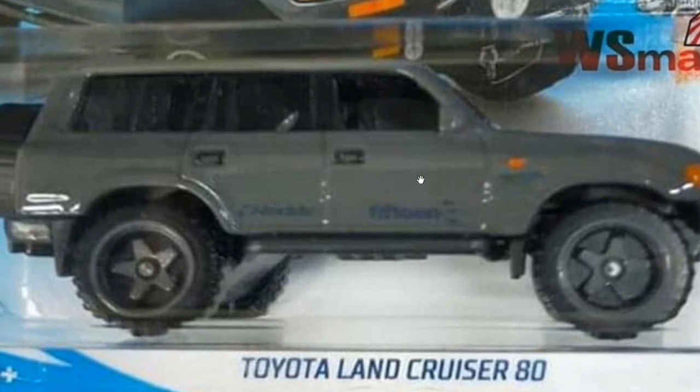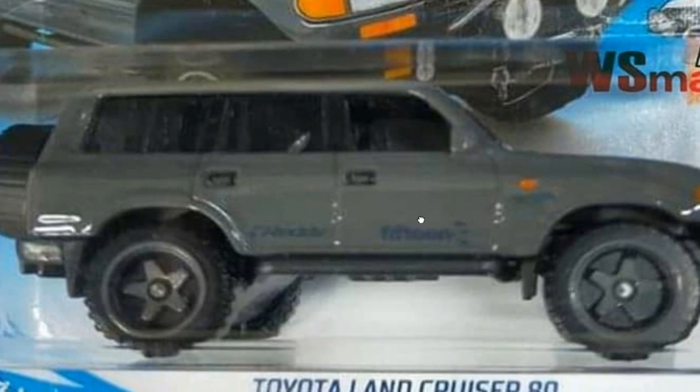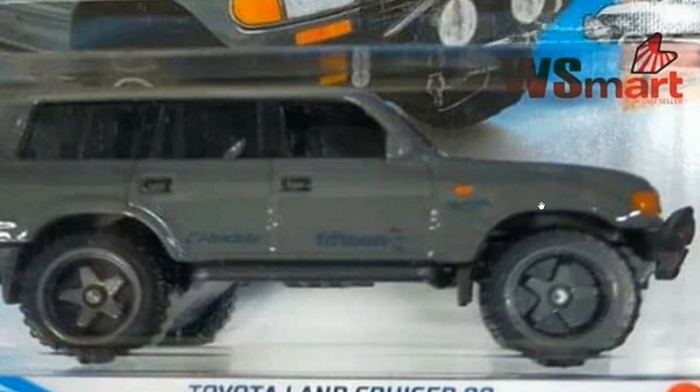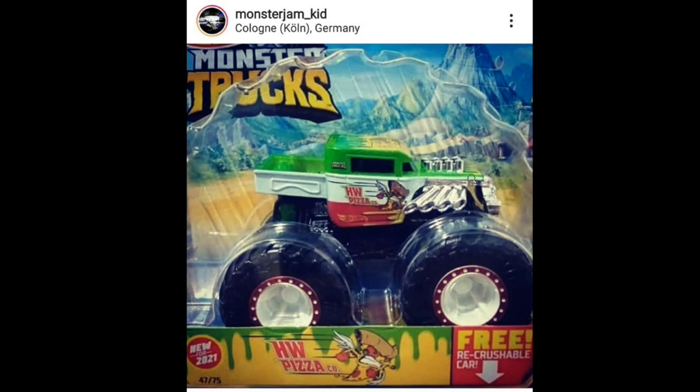They're going for a gray tone — everything is gray: the paint job, the wheels, even the tampos. It looks awesome. It has front tampos; from the photo we don't see the rear, so I think this one doesn't have rear tampos. Anyways, I'm really happy with this — it will be part of the Hot Wheels Hot Truck set.